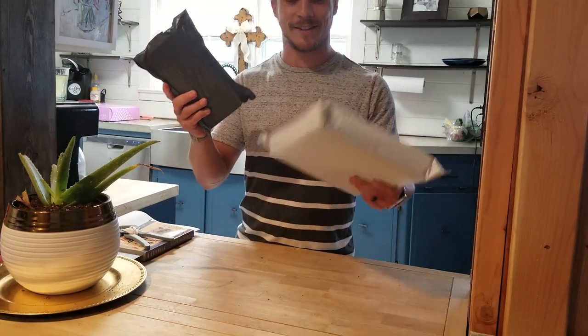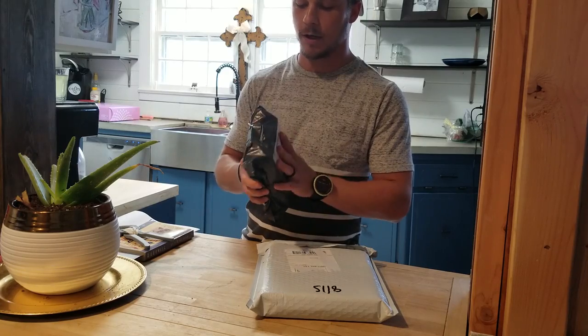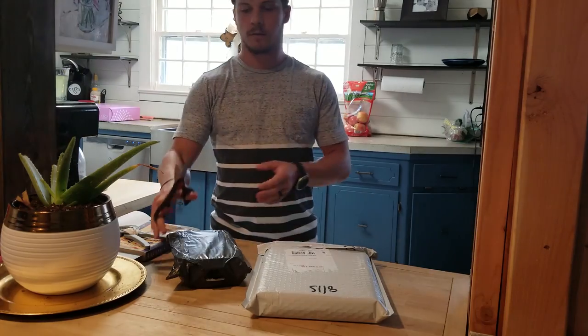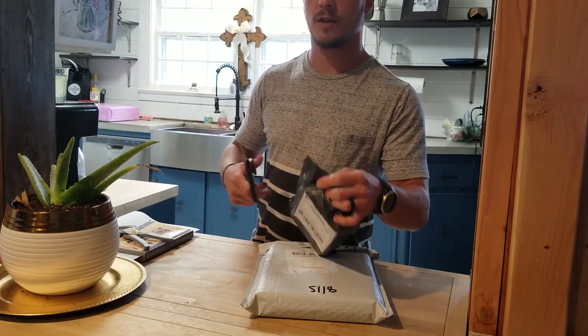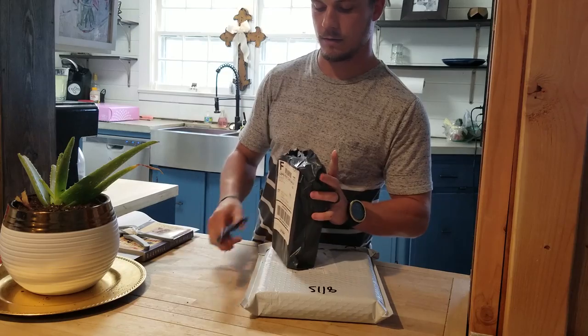I got some packages. I'm not sure who they are from, but I'm gonna go ahead and open them up and see what's inside. I'll do this one first. It feels like those hardware packages you get from Harbor Freight. I don't know if that's what it is, but that's what it feels like.